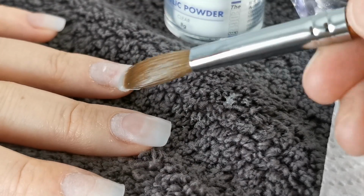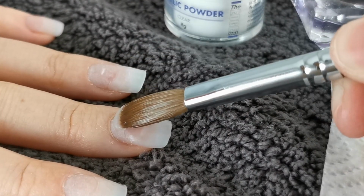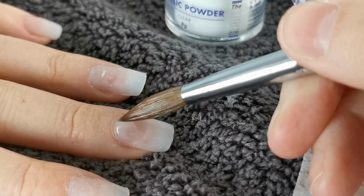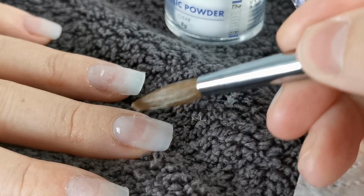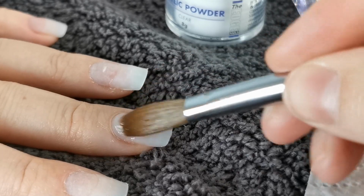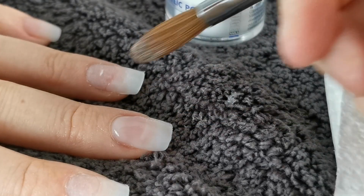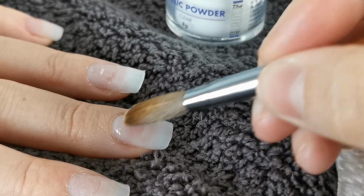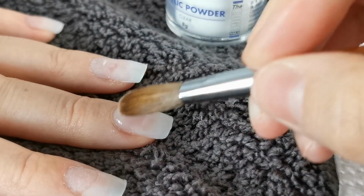So the second bead goes near the cuticle, and then again start to brush the acrylic down towards the tip, and remember to wipe off any excess liquid or acrylic on your kitchen paper after each stroke. This is obviously going to take some practice to make sure everything is smooth and there are no lumps.